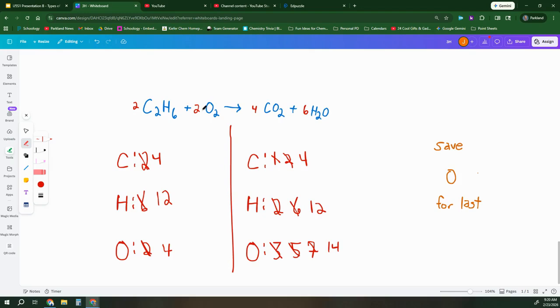Now we do have a number we can update this oxygen to get us 14. Instead of using the 2 here, what times 2 gives us 14? Well, if I use a 7 instead, 7 times 2 gets us that 14 that we need. This doubling of all the coefficients gets us out of that situation. We also talked about a method in class using decimals. Either way will work. One just is more helpful if you're comfortable with decimals. And this is how you would get through a more difficult combustion balancing problem.